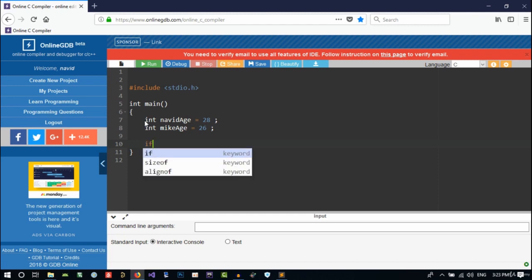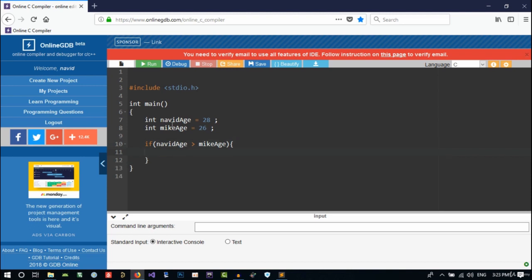So we write if navid_age greater than mic_age, then execute all code in this bracket.